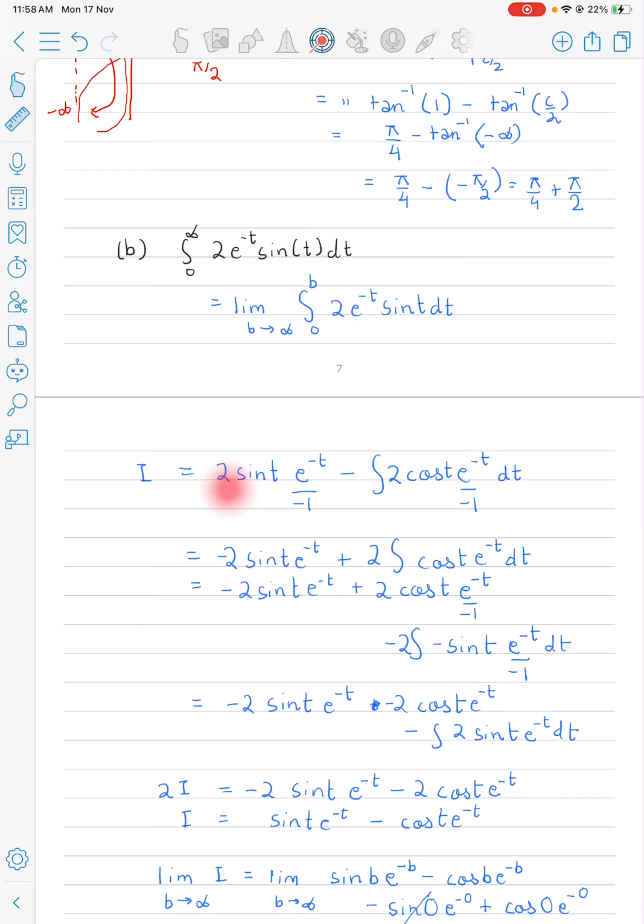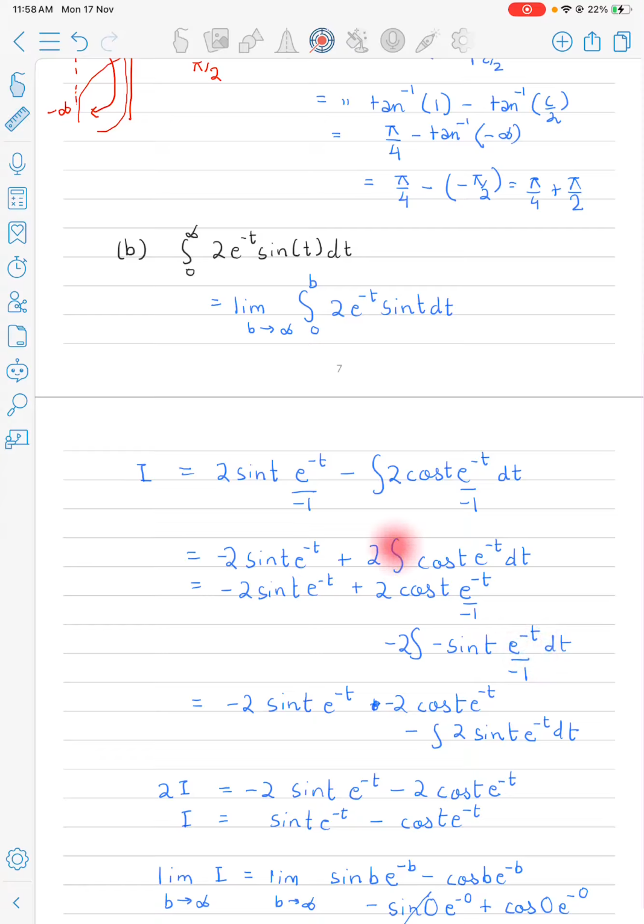I'm going to take the integral of e to the power minus t, and I will differentiate this thing. In integration by parts, we have one factor that is being integrated, right? So I am going to take e to the power minus t to be that factor, and I am going to differentiate sine t. So you do this, and you will find this and this. I think these are all self explanatory.